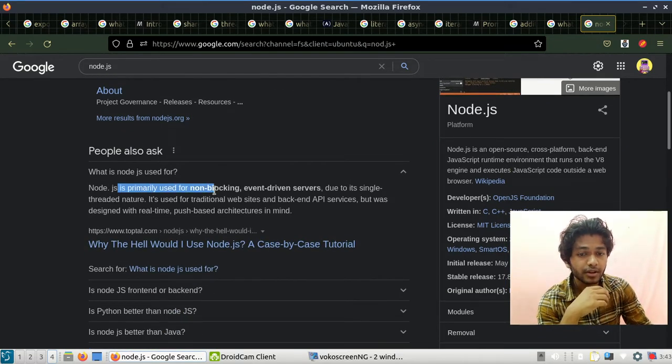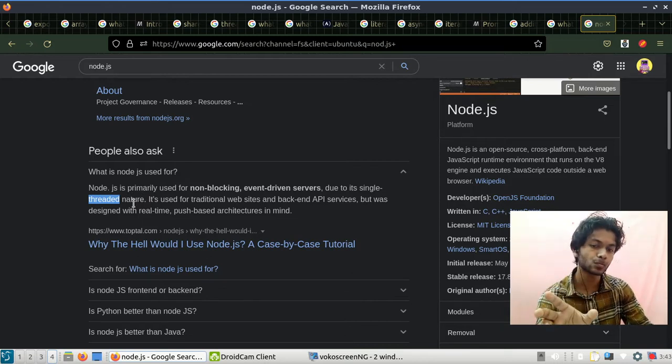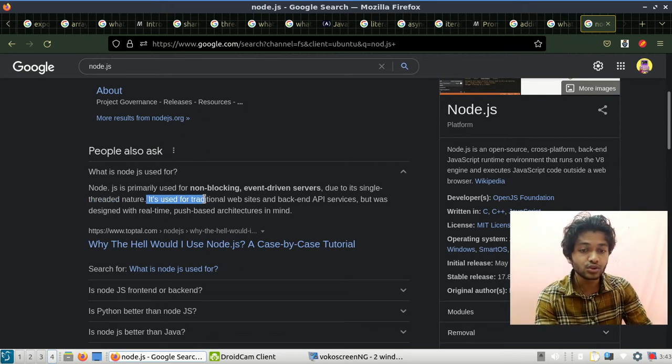Node.js is primarily for non-blocking, event-driven services due to its single-threaded nature. A single thread means a sequence of code which can be independently executed by a compiler. It is used for traditional websites and back-end API services, but was designed with real-time, push-based architecture in mind.